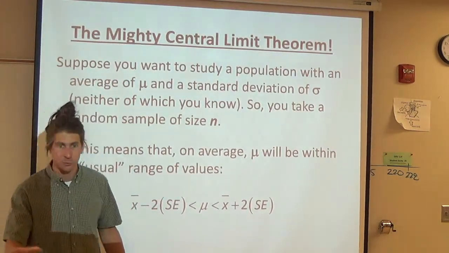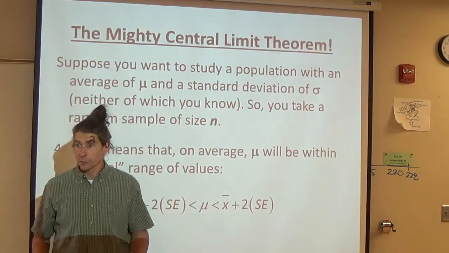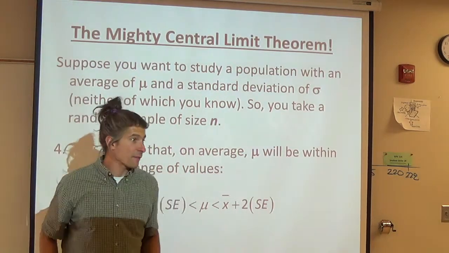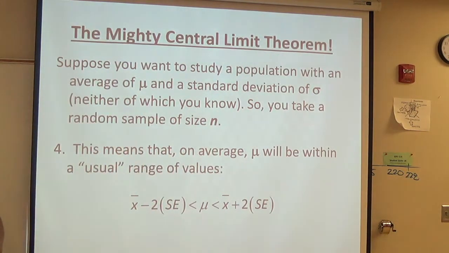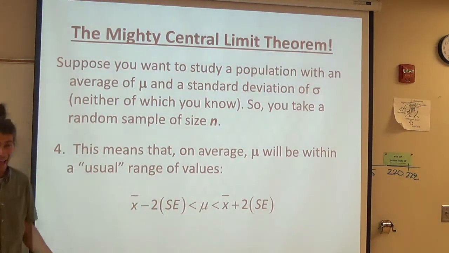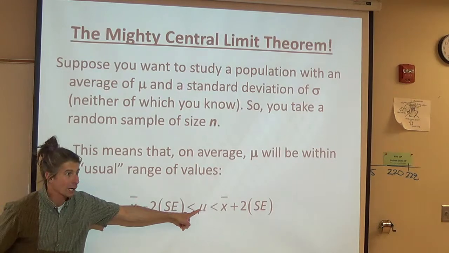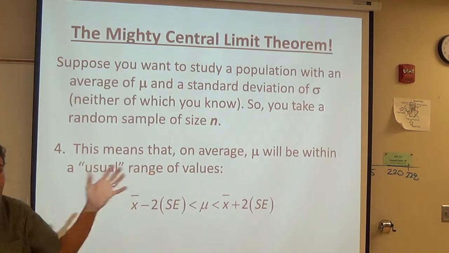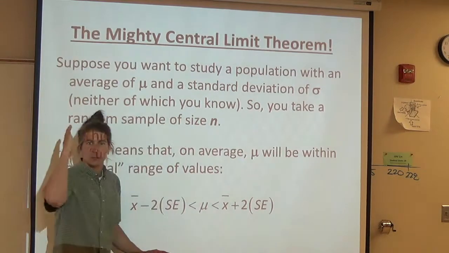There's an old statistics joke. Three statisticians go hunting in the woods. Bear hunt. They see a bear. First one jumps up, 5 feet to the right of the bear. Second one jumps up, 5 feet to the left of the bear. The third one jumps up, we got him! Because that's how statistics works. You don't actually hit the target, you bound the target. Left hunter, right hunter. You never know what the actual target is because the target's in the population. You can't actually see it like the hunter sees the bear. What you do is set up the bounds around it and say it's between this and this.